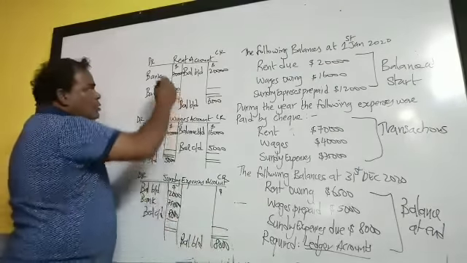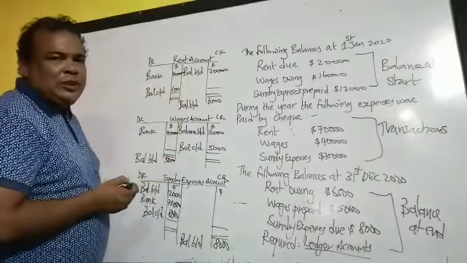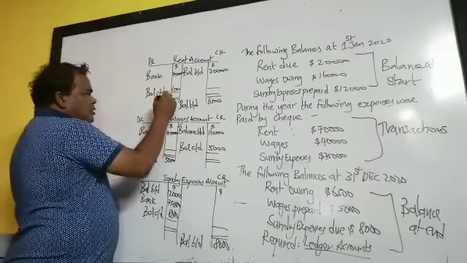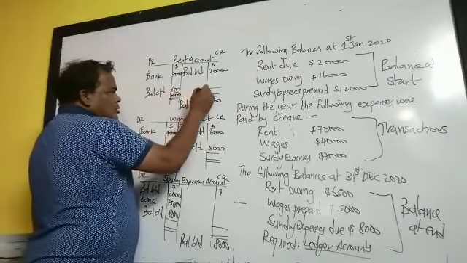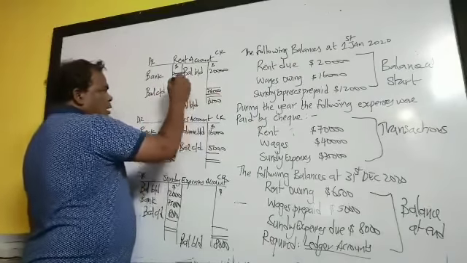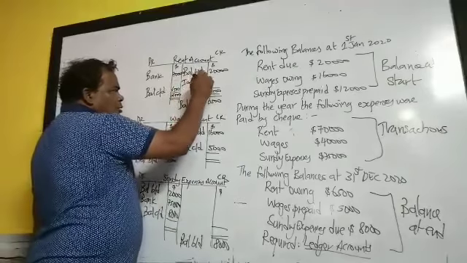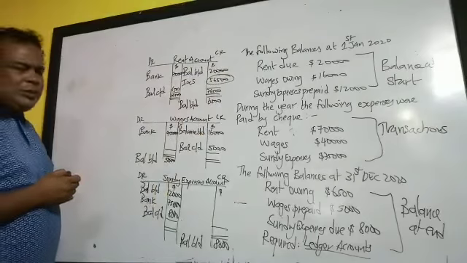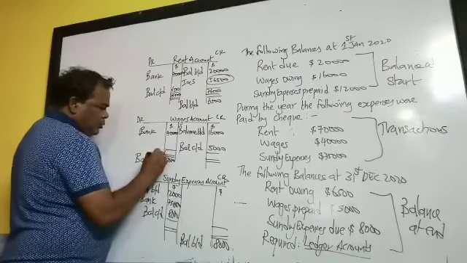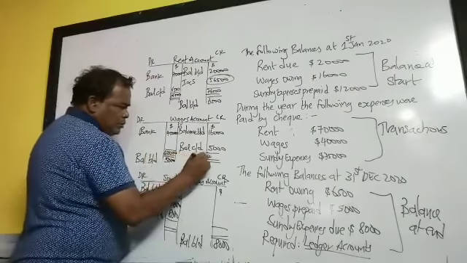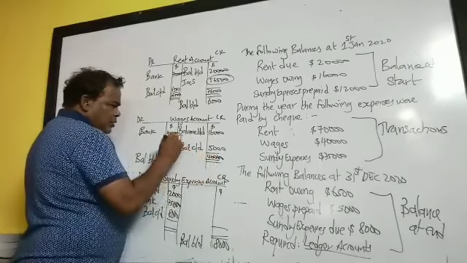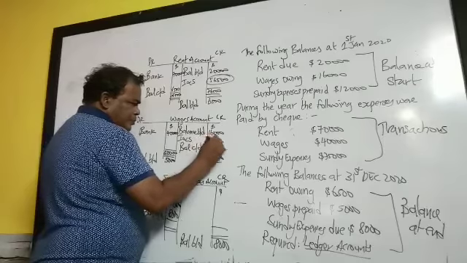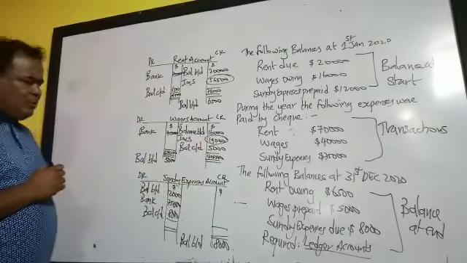And then we have to close the account. The difference will be transferred to the income statement. This one will give us 76,500. 76,500, we have to less 20,000. That gives us 56,500. This will be transferred to the income statement. This one we have to add 40,000 here, 40,000, and then the difference will give us 19,000. This will be transferred to the income statement.